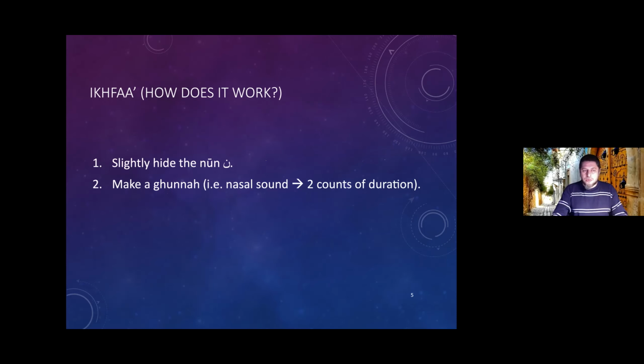And here we have to remember, it's a very important aspect of ikhfa. Ikhfa has a ghunna inside. So when you do the ikhfa, you need to count 2 units of ghunna. Remember, ghunna is inna. Okay, ikhfa also has ghunna with 2 counts. Third, the difference between ikhfa and ghunna is that while ghunna has a shadda, ikhfa doesn't have a shadda. So we shouldn't pronounce with emphasis, although we are counting 2, but we are not applying a shadda when we do the ikhfa.